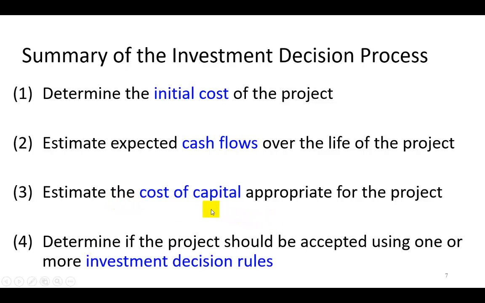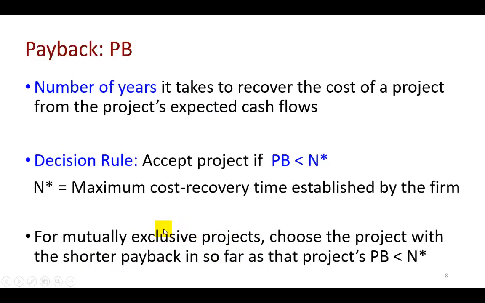The cost of capital — the simplest case — is going to be the interest rate on debt. But a lot of times projects are financed using a combination of debt and equity, so we're going to have to estimate the weighted average cost of the debt and equity capital invested in the project. And then finally, with all those in place, make a decision as to whether the project should be accepted or not. This last point is what this presentation is about, and it requires that we utilize one or more investment decision techniques to accept or reject.